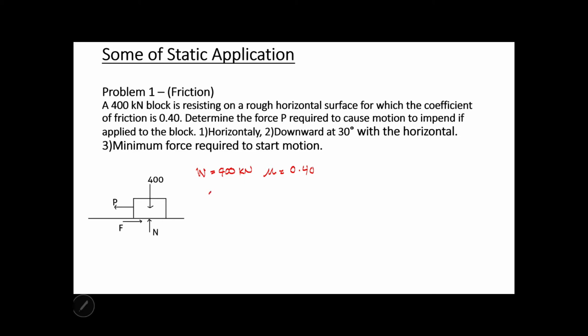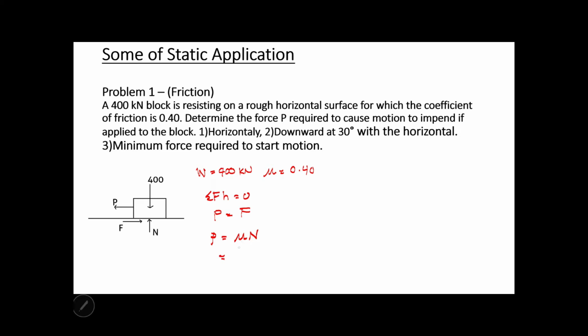So, summation of forces horizontal equals to 0. So, P equals F. F is the only force that will resist P if we move the block towards the direction of P. So, P is equals to, what is F? Alam natin na ang F or the force of friction is equals to mu times N. Okay, please recall in mechanics.